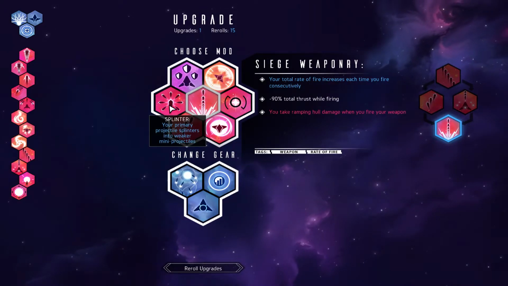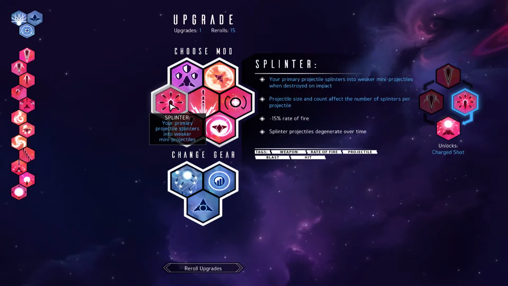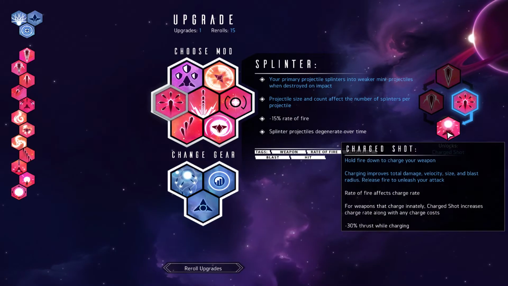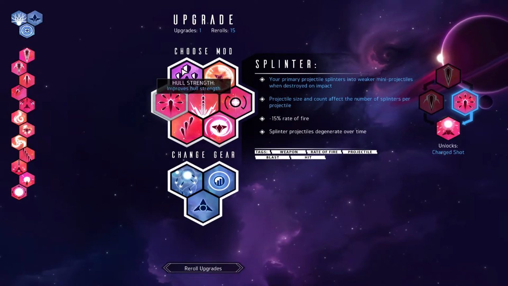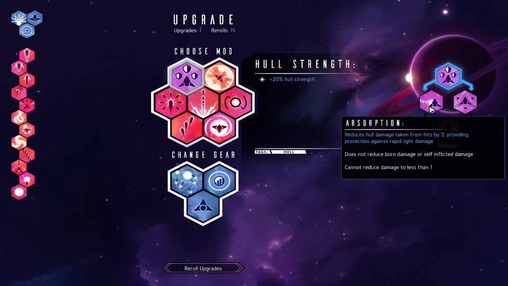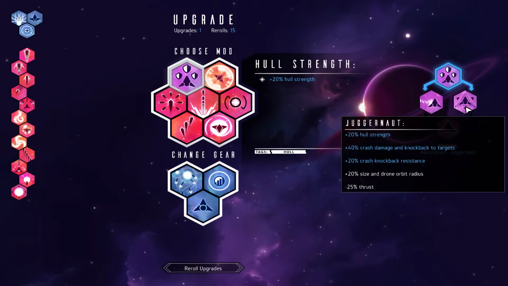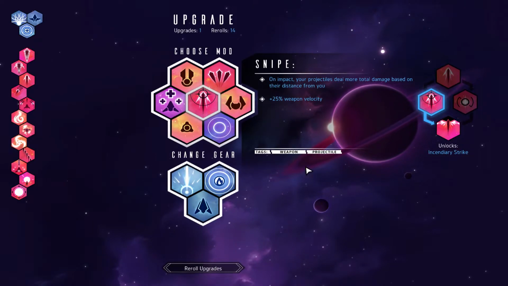Your primary projectile splits into weaker mini projectiles. How is that going to work with my current setup? Is that going to do anything? And in the end, it works towards a charge shot. I'm not sure if that is what I want. No. Improves hull strength, maybe. That works towards absorption, reduce hull damage taken from hits by 3, providing protection against rapid light damage. No. More crash damage and knockback to targets. This is not what I need. No. Okay. Reroll.